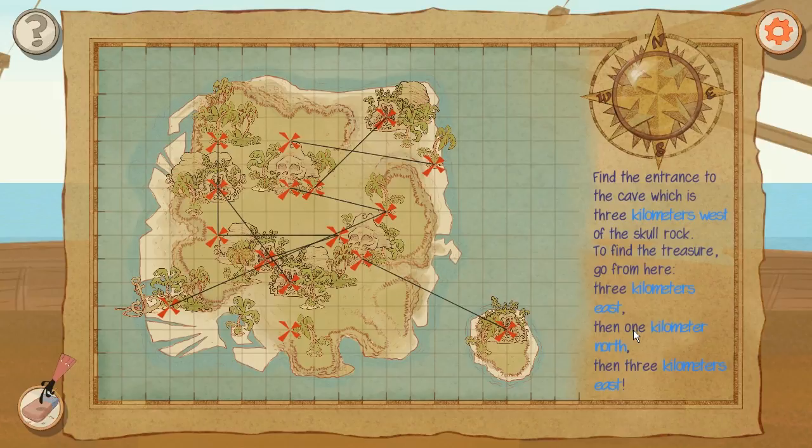Oh, okay, so from there we have to follow instructions, which is confusing. Okay, so this is the cave, then we have 3 kilometers east. 1, 2, 3, we're back at the Skull Rock. 1 kilometer north, and 3 kilometers east. 1, 2, 3. So this ought to be it.